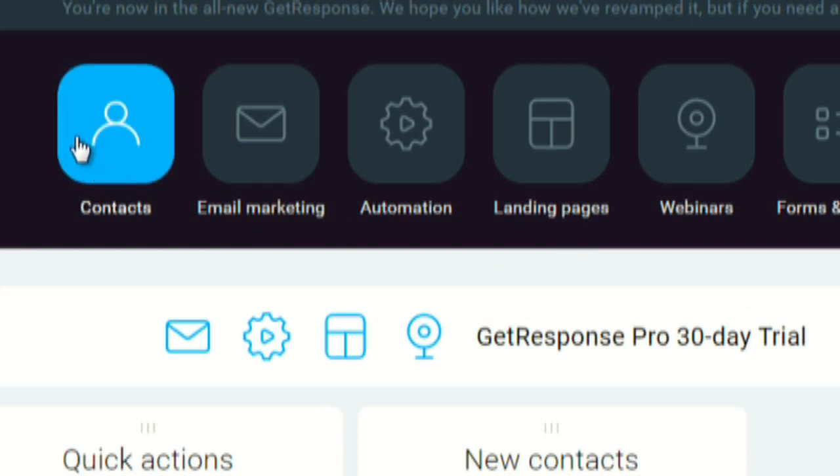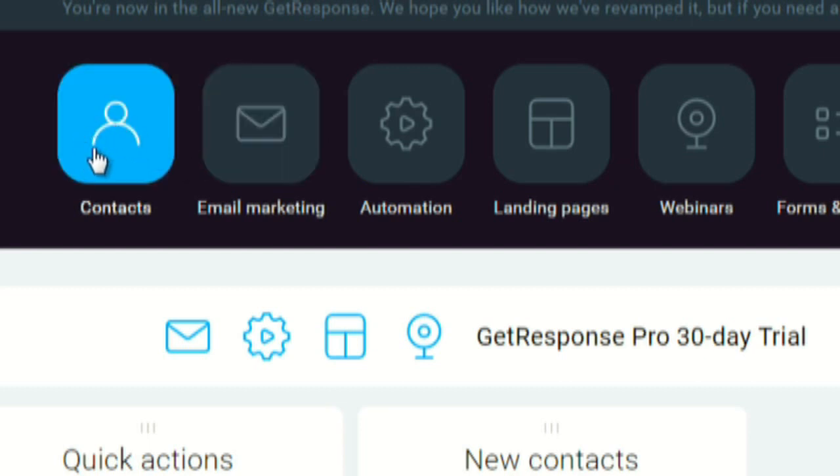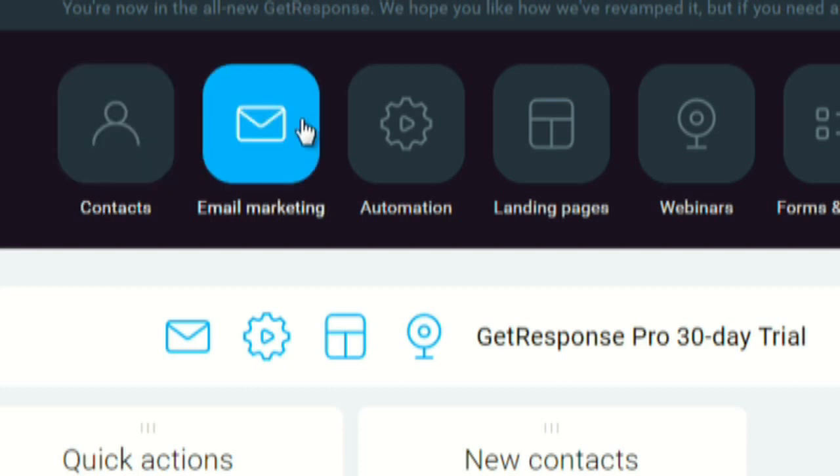Now, obviously, if they change the user interface, it will be slightly different. The basic plan is just going to give you access to the contacts, which is building your list, doing broadcasting, and creating autoresponder series. Now, what is broadcasting? Broadcasting means that if you have a list of, say, 100 people, you can email them all at once. The autoresponder series, on the other hand, will work based upon how and when somebody actually signs up. So if somebody signs up today, their autoresponder sequence is going to start today. If somebody signs up 2 months later, their sequence is going to start 2 months later.